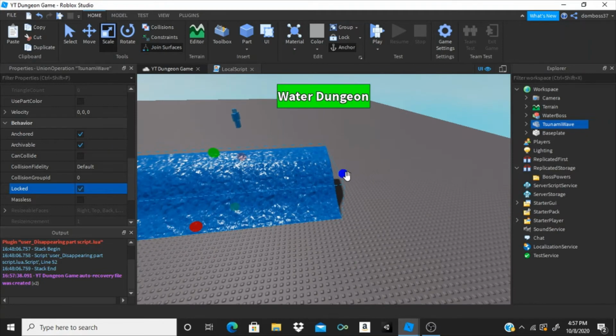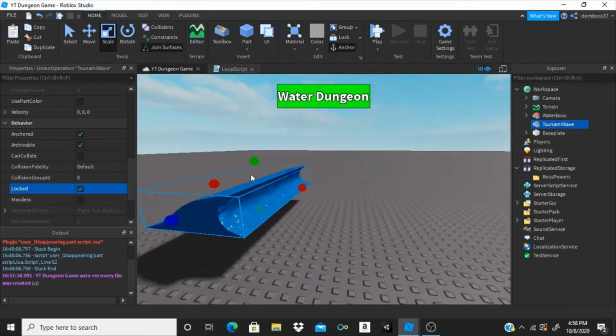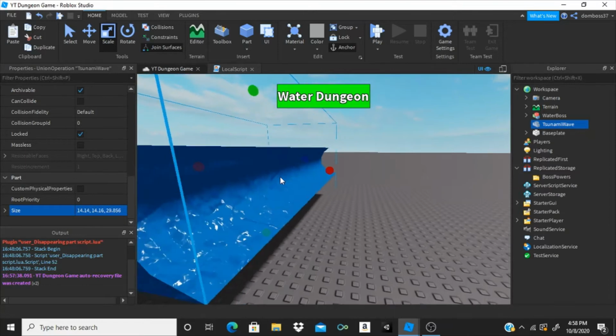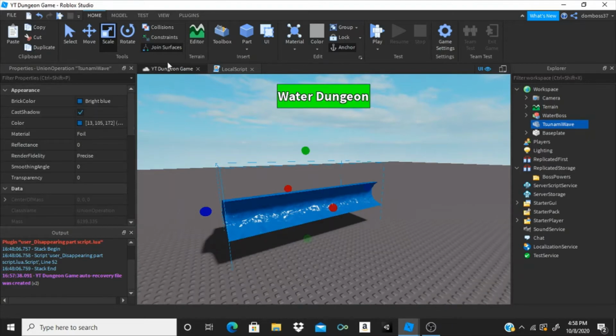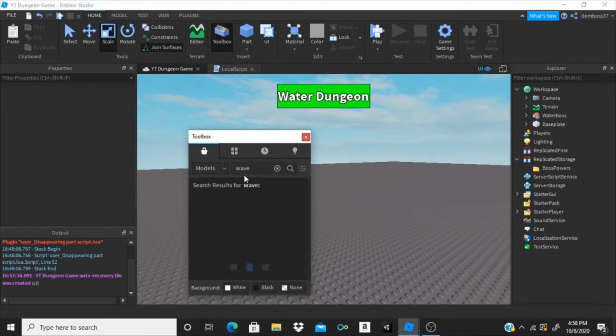Alright, so this wave is pretty huge right now, so let's just scale it down to be less huge. Here, let's just set the height to something taller because we don't want to make it too wide. I'm not really sure why it's making me scale this like that. Usually, this is a union, so yeah, that would explain everything. Here, so let's just delete this one, get a different wave.